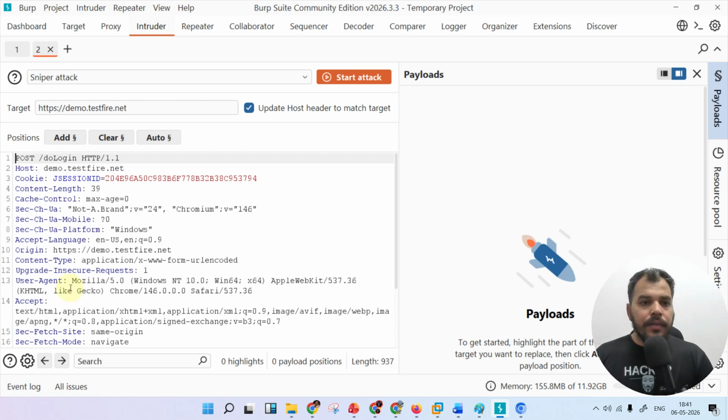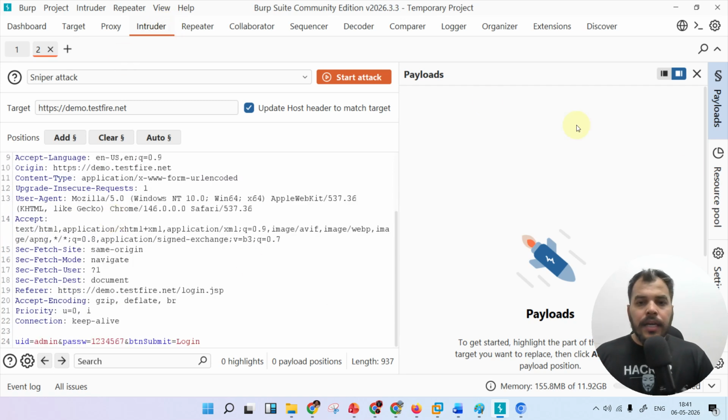Now here you can see we have this request. There is no response right now, because we are going to generate a payload over here. Now here you can see this is the feature of this software. The first thing that we have to tell this software is that in this request you have to do a brute force, meaning sending multiple combinations of a password again and again to that specific parameter and value, so that it will guess the right one.